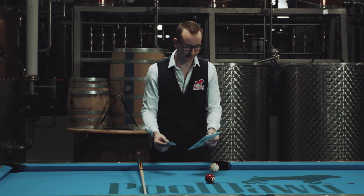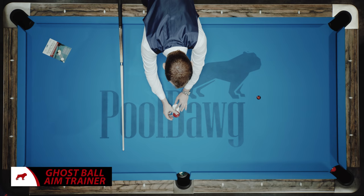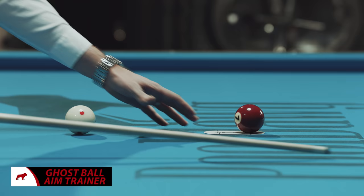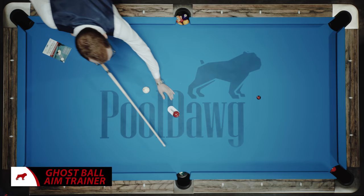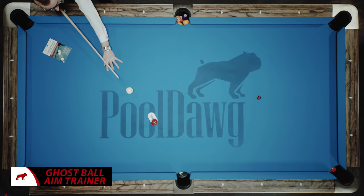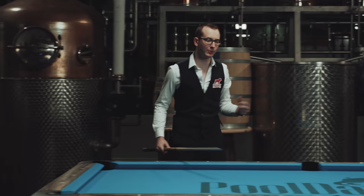If you really want to push into more detail for the ghost ball system, Pooldog has a great tool called the ghost ball M-trainer. It comes with a few discs and it's gonna help you visualize what I was explaining. You put that ball here, place your cue ball — and there's literally a circle drawn there so you can see the entire thing I was explaining. You can turn it to line up with the pockets and it works like a charm. It's pretty cheap too, so I highly recommend it if you can't visualize the ghost ball method by yourself.